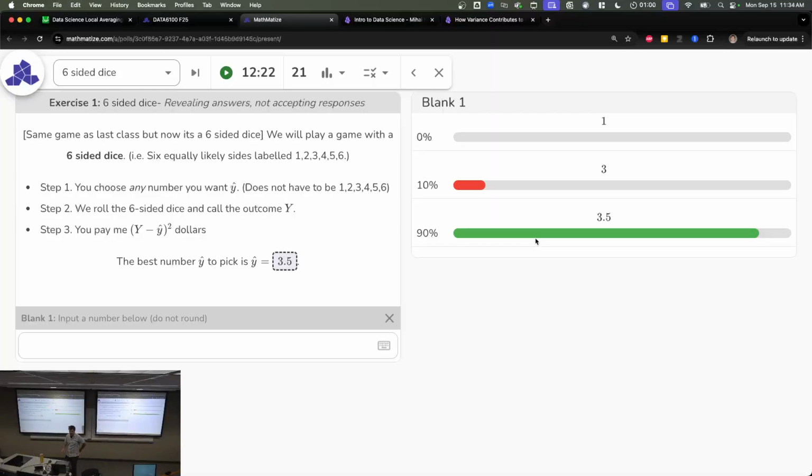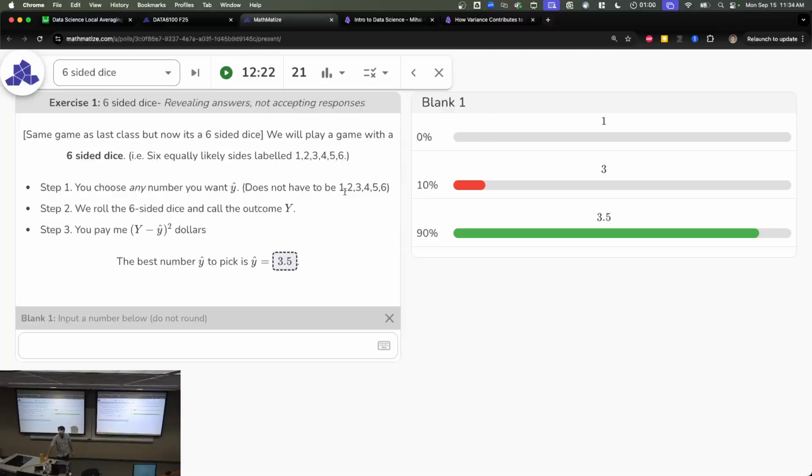And it is a little bit confusing. Why should it be that the dice can only be an integer? Why is it okay to estimate not an integer? Well, first of all, I told you in the rules of the game that it was okay. But in this case, it is better because it is balancing better than just picking 3. So if you chose 3, that's the wrong answer. You probably thought, oh, I have to pick an integer. In fact, you do not have to pick an integer. When you have this kind of regression problem, try to get as close as you can. It's okay to balance between 2 different outcomes.